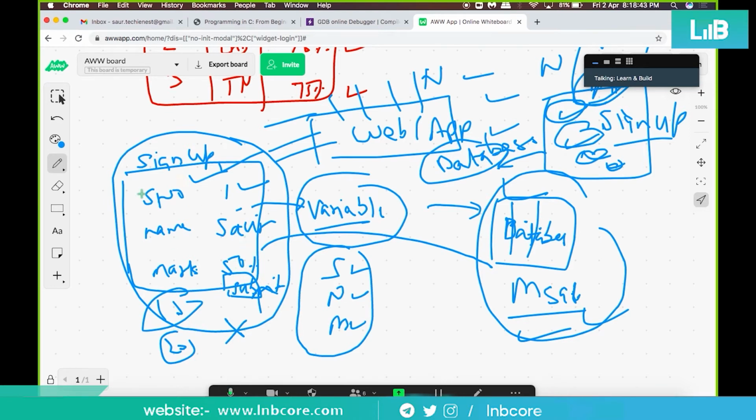Maybe you'll enter your address, maybe your profile picture also. So all together you have different data types, and you will require that many variables. You need to remember all those values whenever you go into the database to store that information.